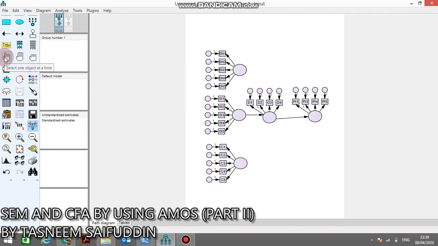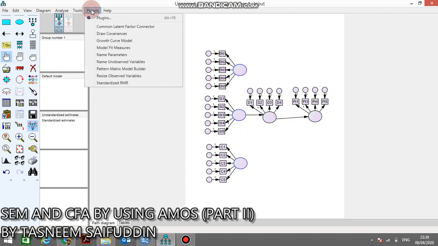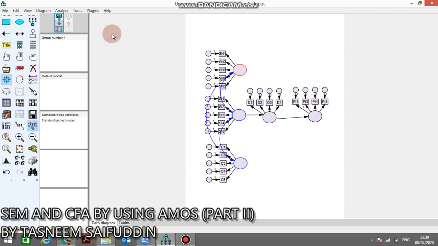We have to select one object at a time, 1, 2 and 3. We have to go to plugins and draw covariances, and the covariances have been drawn.